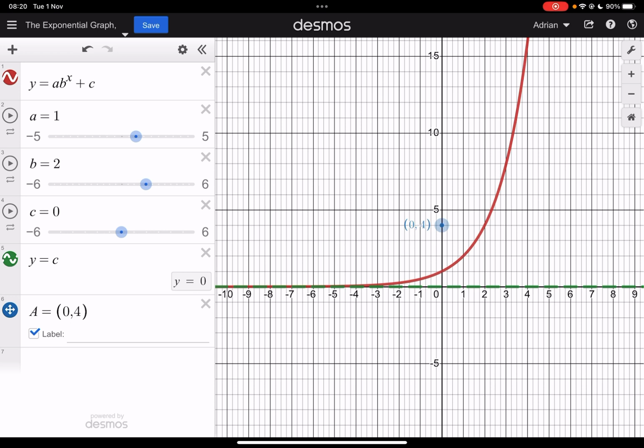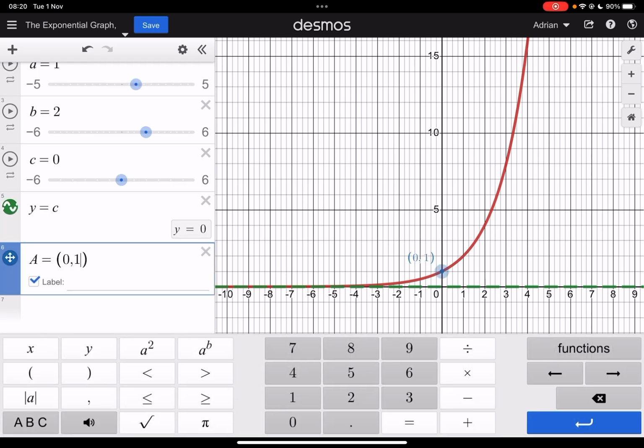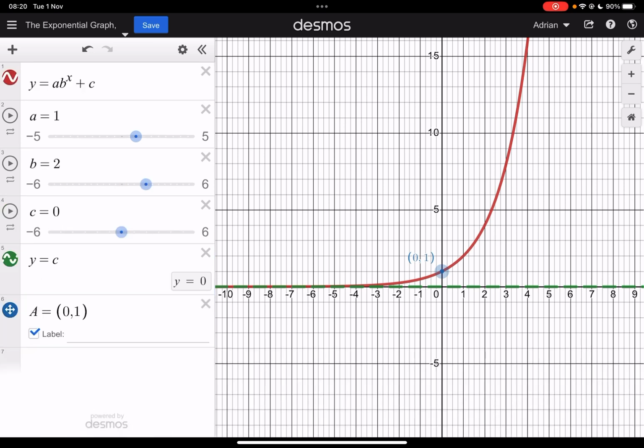and let's change the b value without changing the a value. So as we make b go from, say, 2 to 3 to 4, what happens to the graph is it gets steeper and steeper and steeper. Okay, and I'm going to do a negative in a minute. Let me just change this a value back to 1. And you can notice that if I change the b value around without changing the a and the c, it's always going to go through 0, 1.